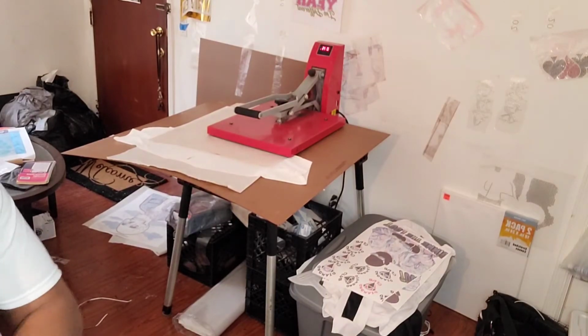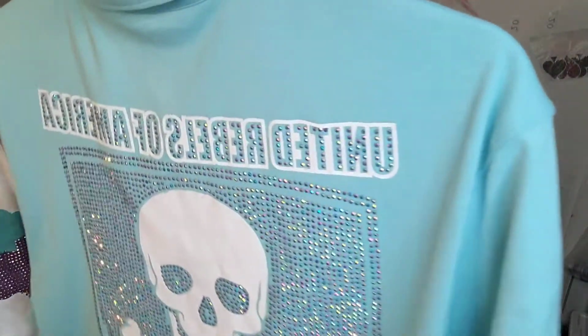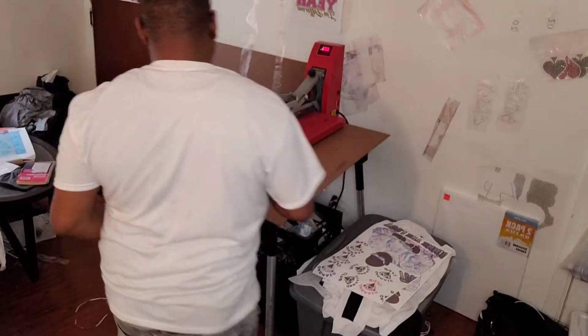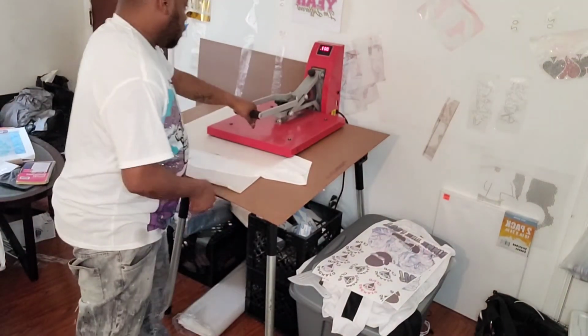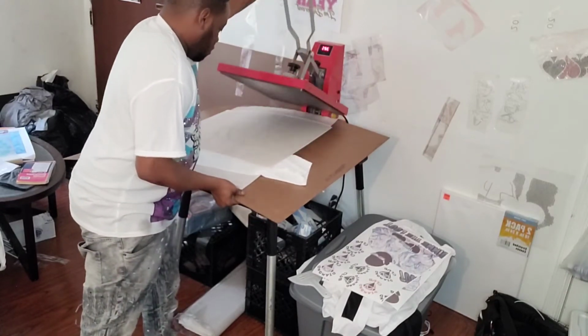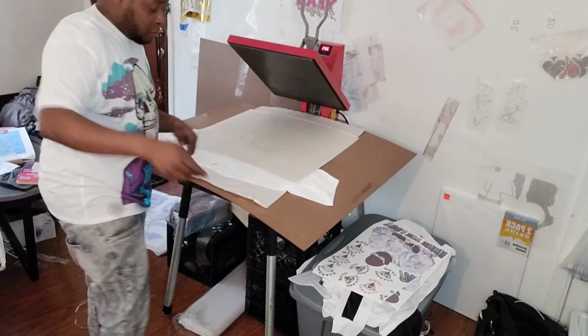I know I like doing a lot of skull heads with the rhinestones. Let's check that one out. 9, 8, 5, 4, 3, 2. Y'all ready? Y'all ready for the review?